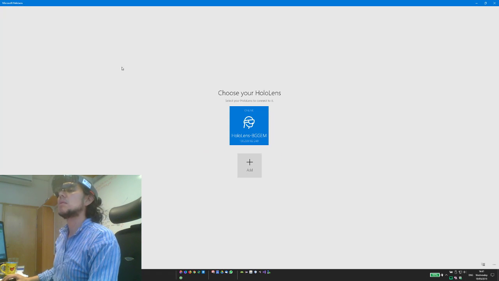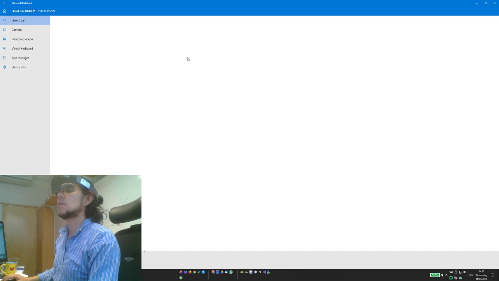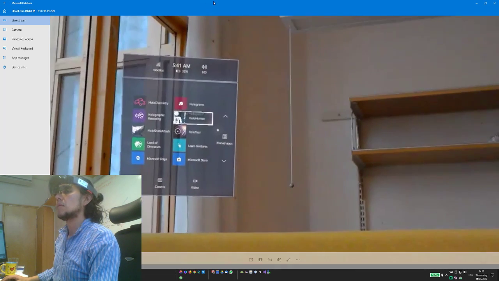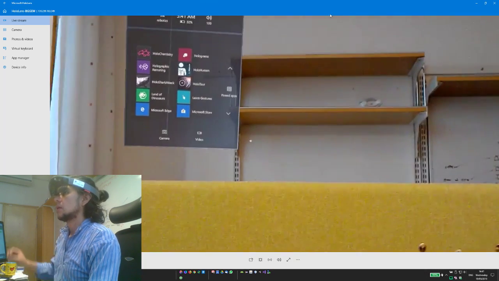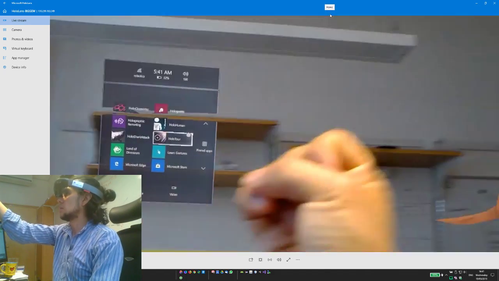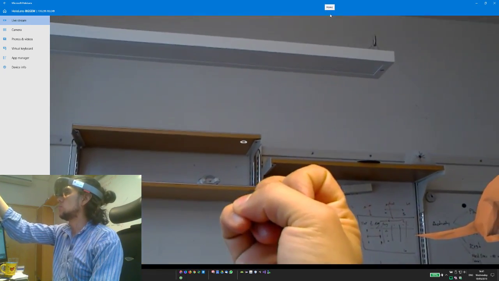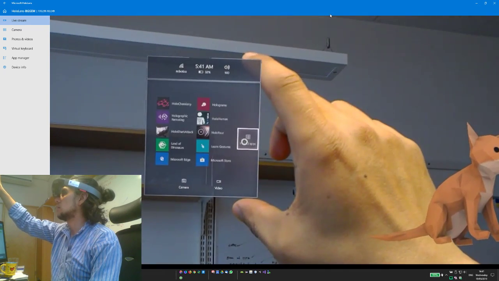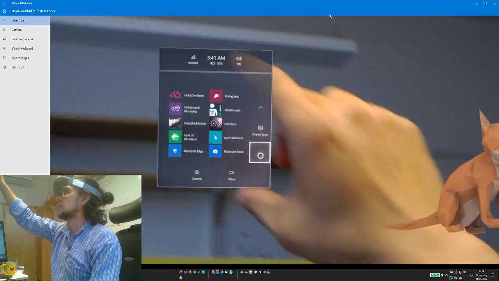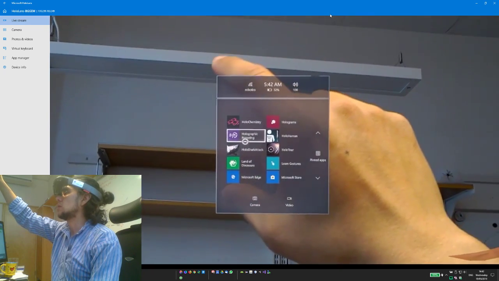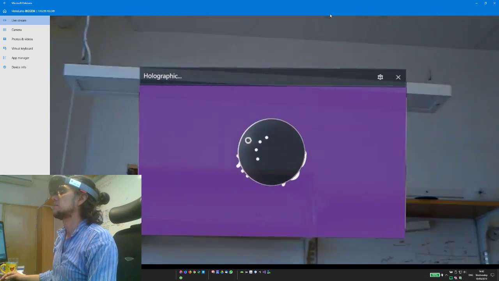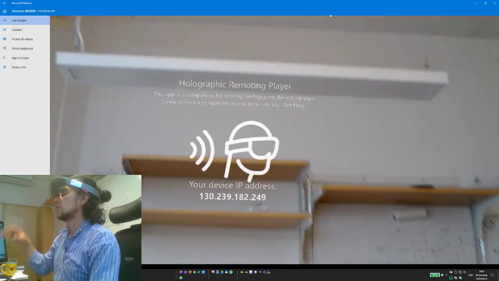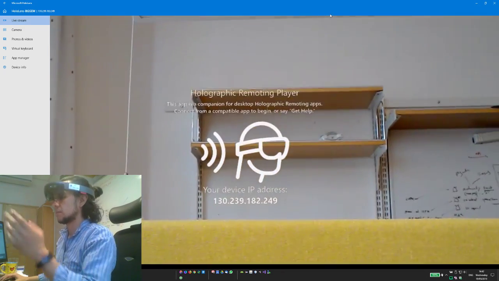Of course I know. Now, there's a tool called Holographic Remoting that you can download in the Holographic app.